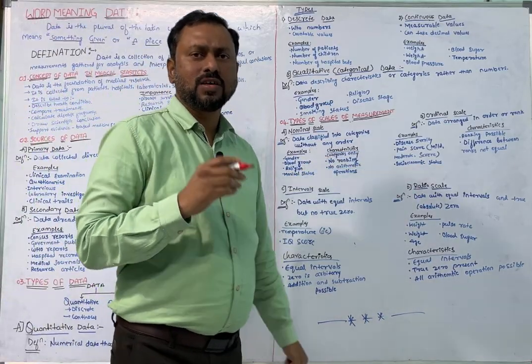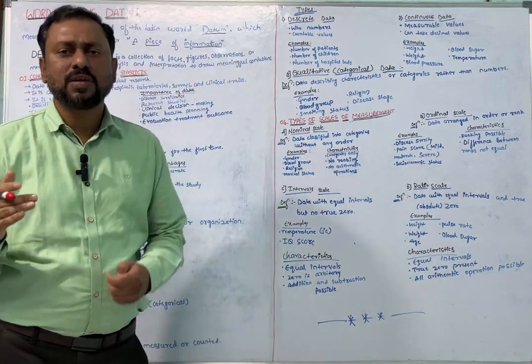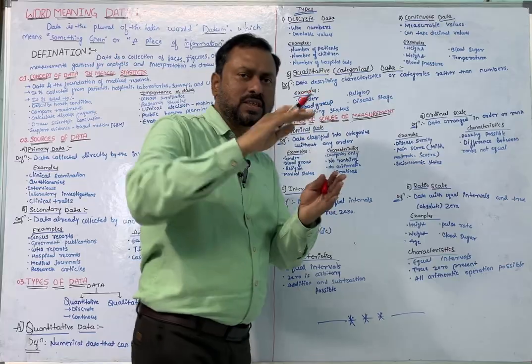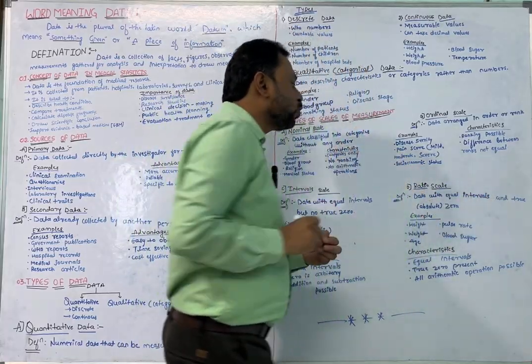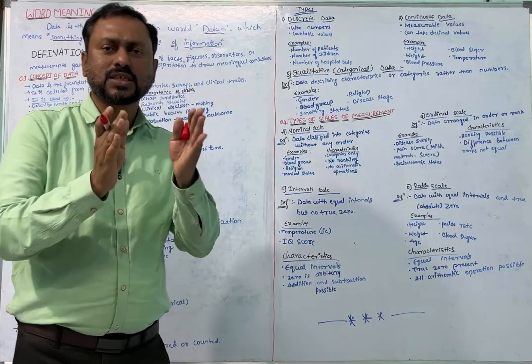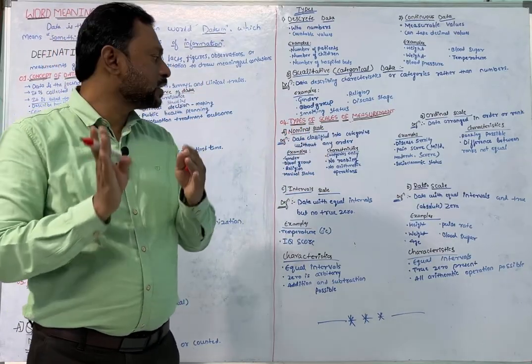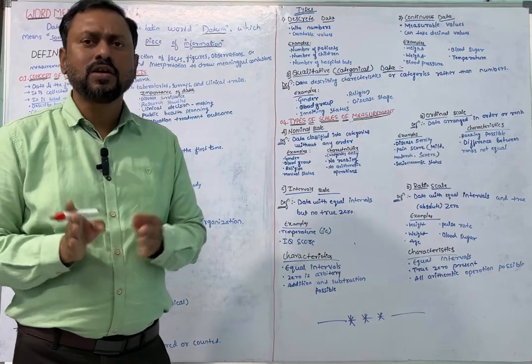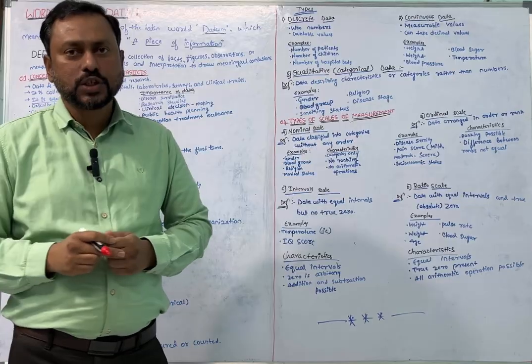Next, the last one is the ratio scale. This is considered the highest or standard measurement scale. It is called ratio. It means we arrange the data with equal interval and a true or absolute 0 is present. The data is arranged in proper equal order, with equal distance, and the true 0 is there. This is called the ratio scale.